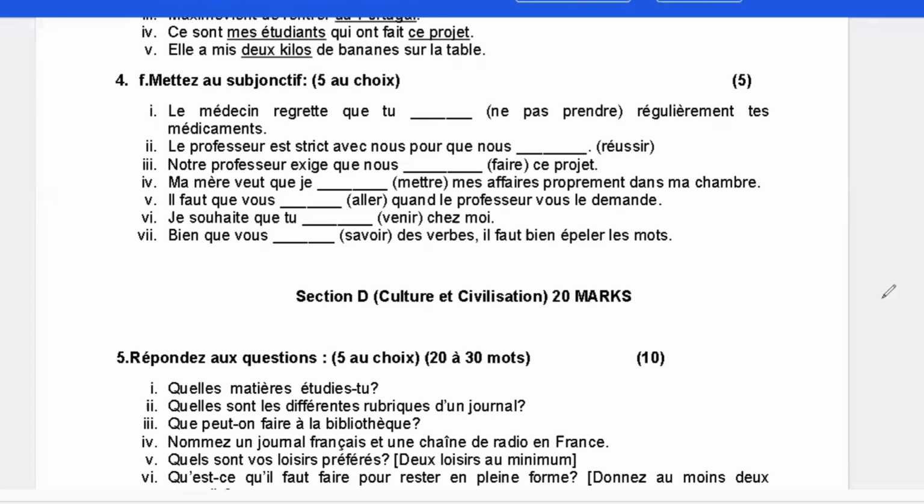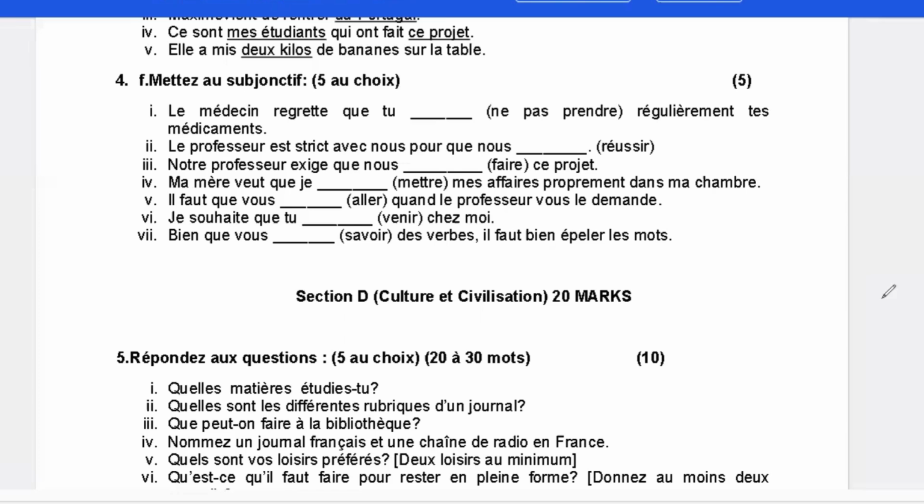So we'll tackle that point first, then we'll move on to the different steps that we need to follow for solving subjunctive. The very first one is be thorough with your irregular verbs, especially in the subjunctive here. Then second thing, we need to be careful with your subject nous and vous in the subjunctive just before the verb. And the third one is the regular rule for changing a verb into subjunctive. Let us see how, one by one. Now first of all, like I said, keep your list of irregular verbs handy in front of you. Let's pick it up one by one.